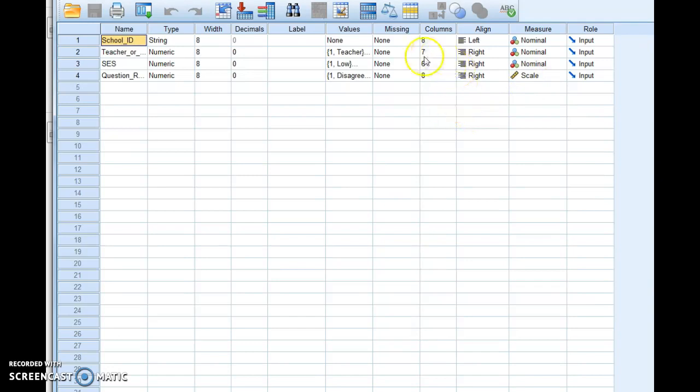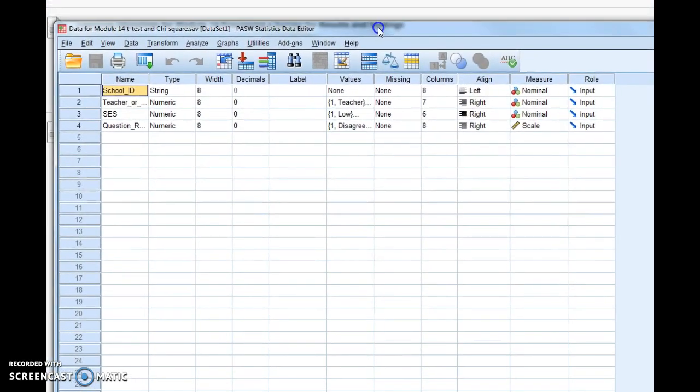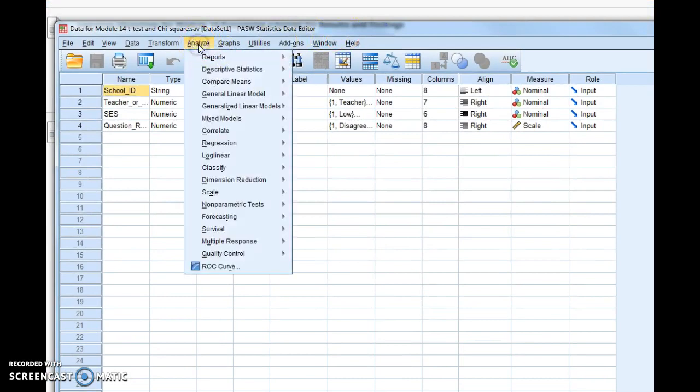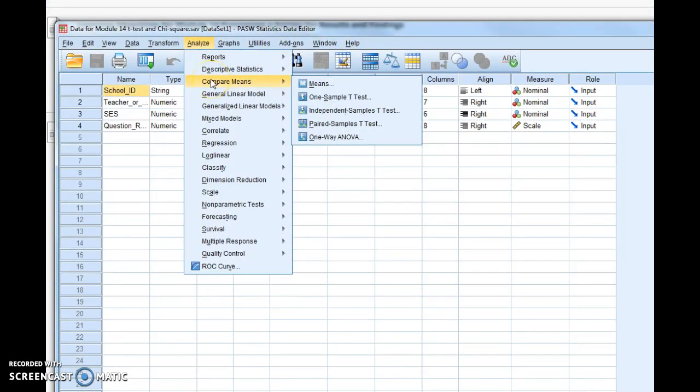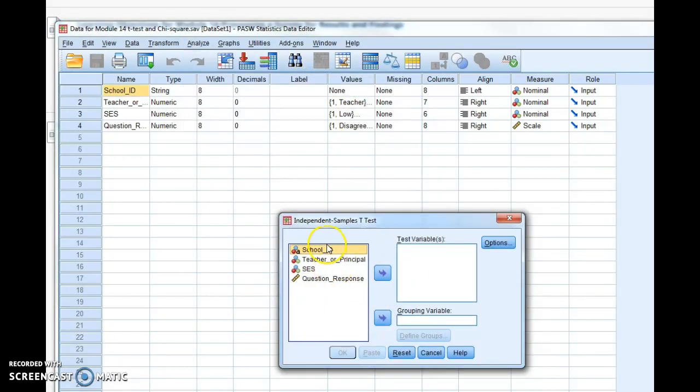And so, what you're going to do when you want to analyze this, you just first go up to analyze, and you want to compare means. So you go over there and get an independent samples t-test, hit that right there, and you see I've got all that stuff in there. And the test variables, well, what are they? I remember the first time it's going to be the question results. And the next one's going to be the grouping variable. Let's say we're going to do it with SES, and we put that over there.